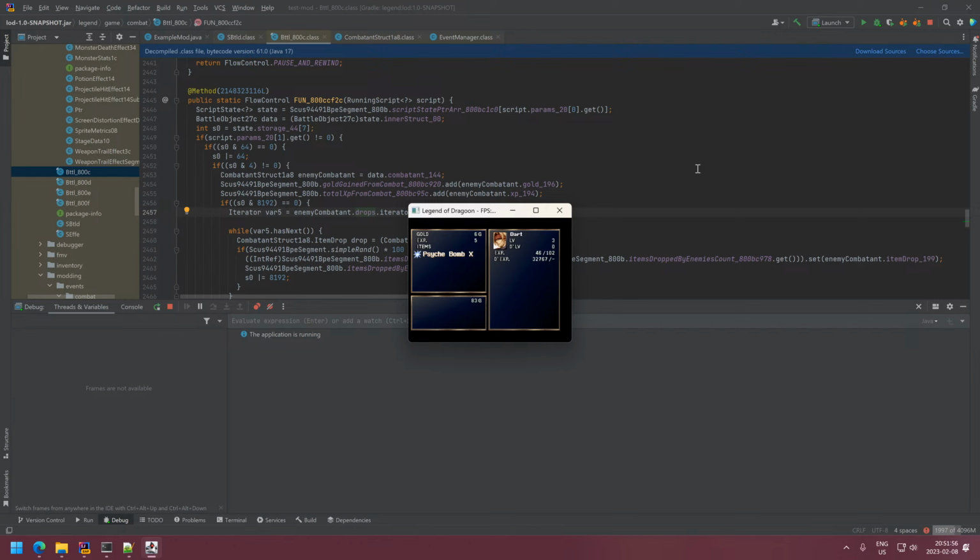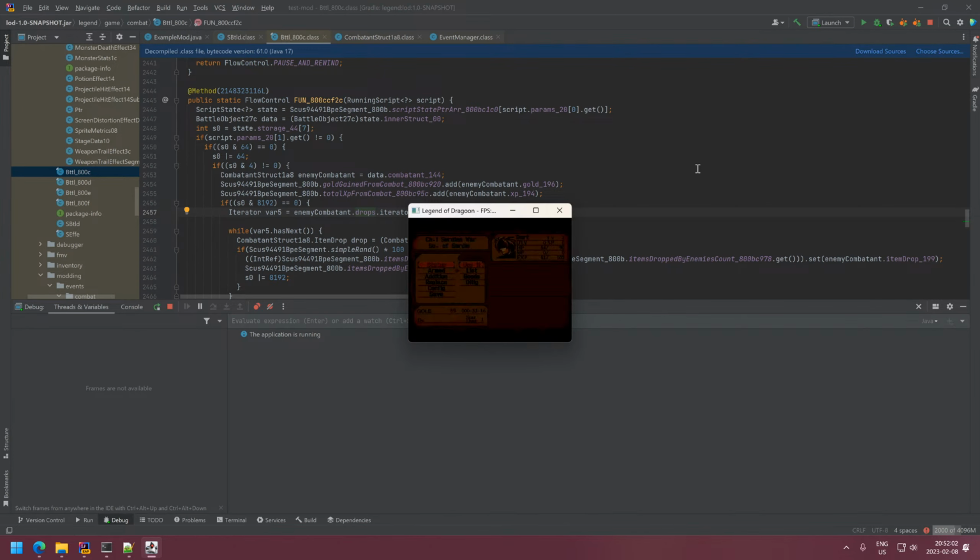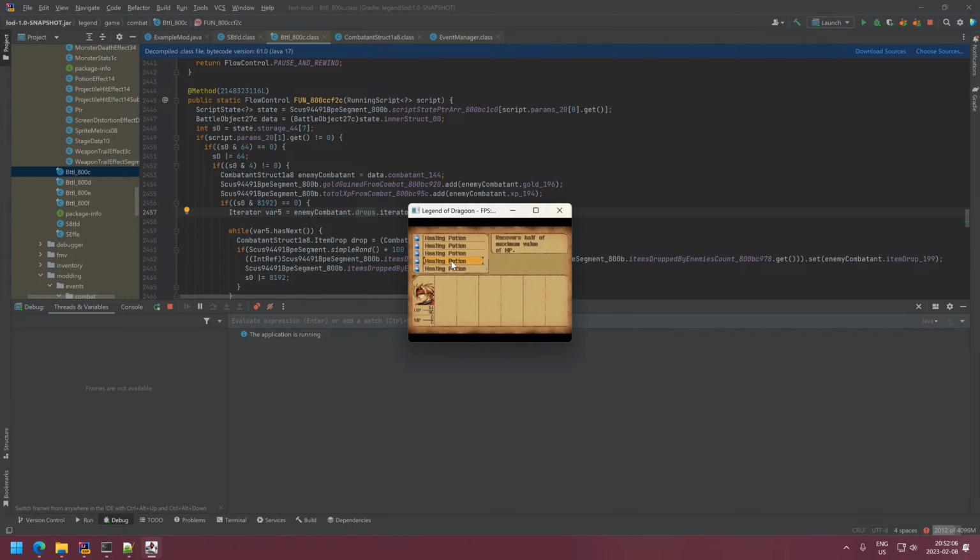Yep, we got the psych bomb. There we go. Yeah, this table is loaded by monster ID. Yes, monster ID, so it's in order. Yeah, we got it.